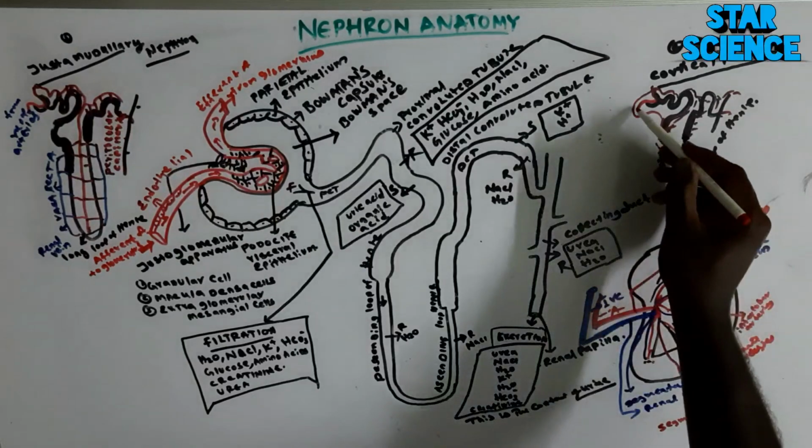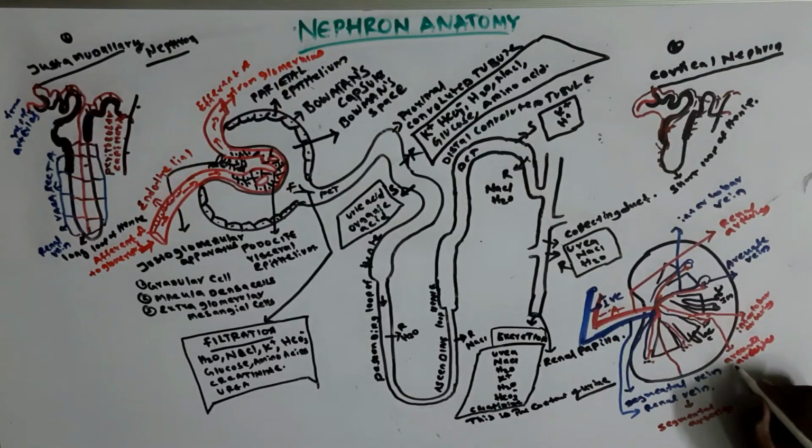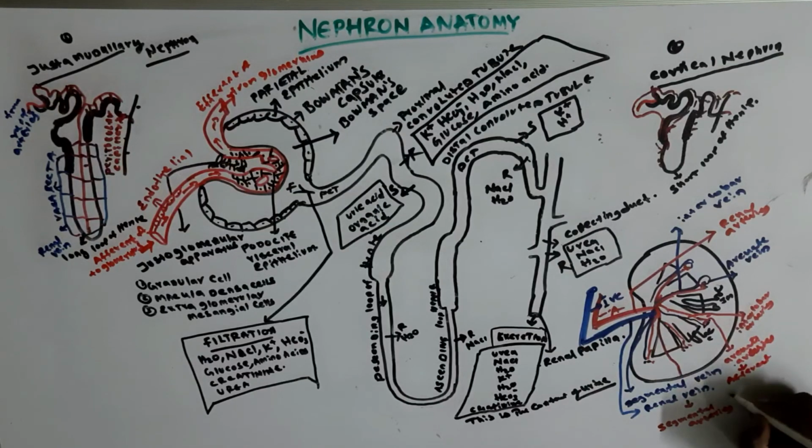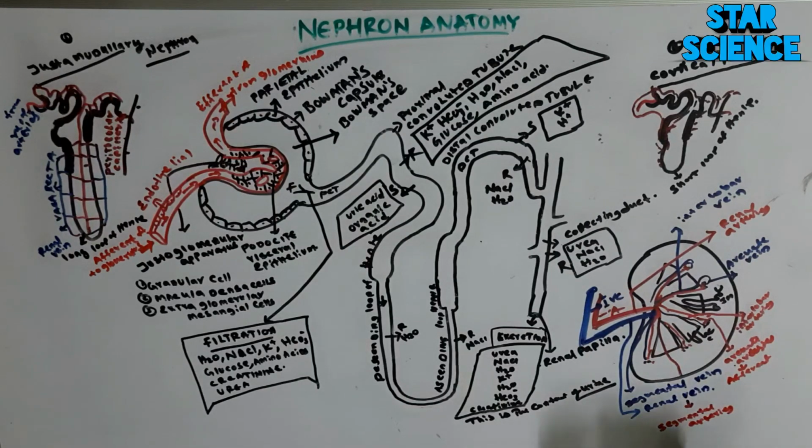This arcuate artery, as I'm showing you, enters into the glomerular filtration. That is the continuation of this arcuate artery, and that artery is called the afferent arteriole. So these are the real structures of the nephron and how the nephron is situated in the kidney.